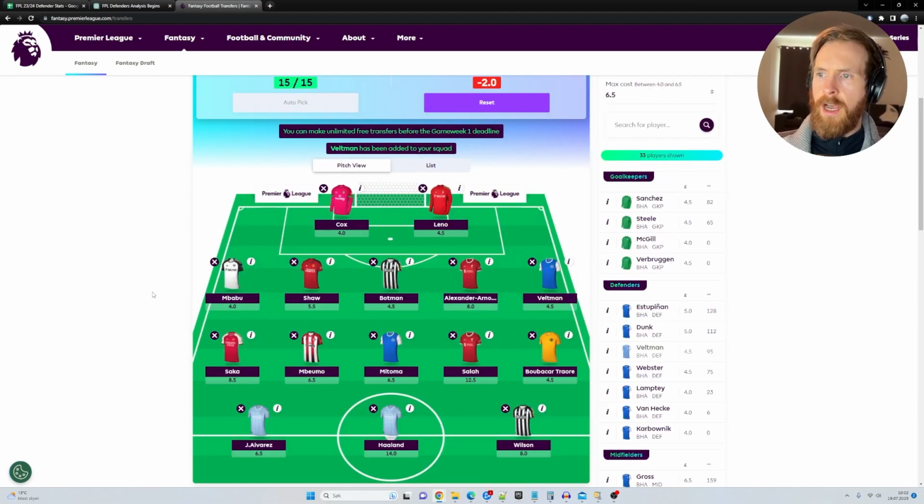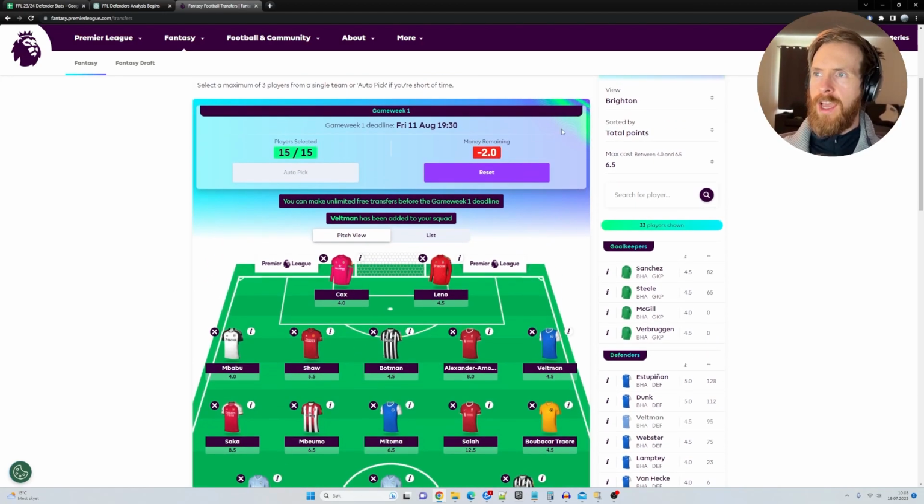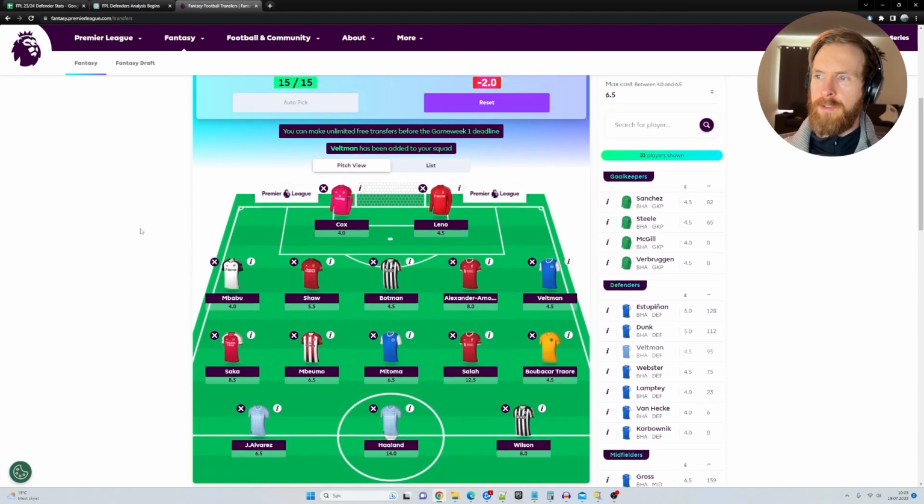So here you can see I added these 3 defenders. We still have Botman, and we have Mbabu just as a placeholder. But we still have -2, so this could not be our team. Actually, I found an error from the first set of forwards. I think we have the wrong fixture difficulty there, so probably Wilson shouldn't be in here. So we're gonna do a new calculation. Maybe we could find a 6-priced attacker. Maybe we can remove Alvarez. We just have to see what the engine does when we get more data.